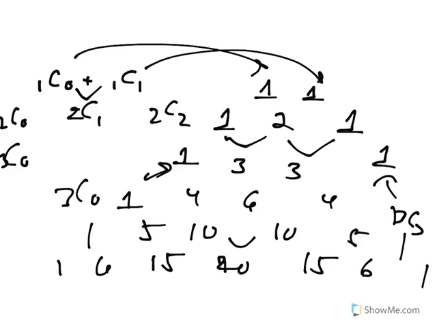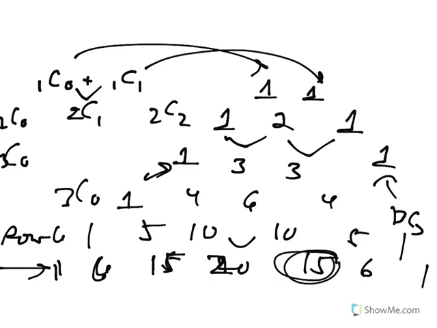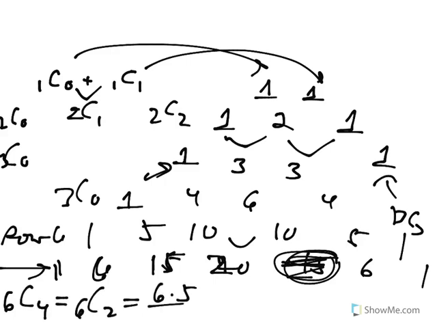But because of this property that we just saw, we could jump to any number in Pascal's triangle. So this is like row 6, I call it. And this is number, we start with 0. The 0, first, second, third. So if I wanted to know what that number was, because I didn't know it, for example, I can calculate it by doing 6C4, which is the same thing as 6C2, which is 6 times 5 over 2, which is 15. So there's this relationship between Pascal's triangle and the combination numbers. And if you know Pascal's triangle, for enough rows you can get the combination numbers. And if you know the combination numbers, you can get Pascal's triangle.